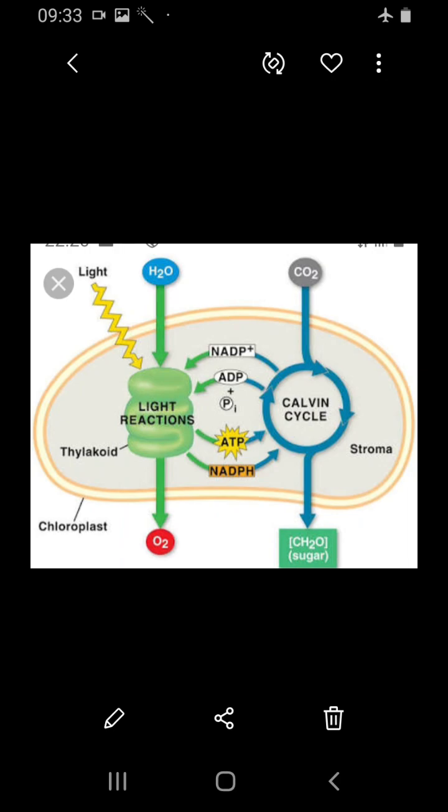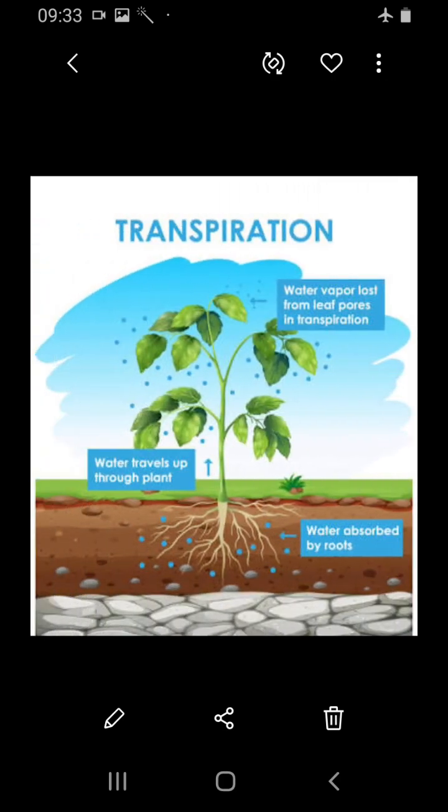Plant takes carbon dioxide for photosynthesis, but for its living, plants also need oxygen to carry out cellular respiration. So plants need both carbon dioxide and oxygen, and for the preparation of food they need only carbon dioxide. So the activities show certain necessary requirements, that is chlorophyll, water, carbon dioxide and light.